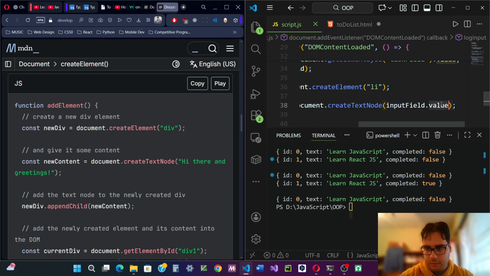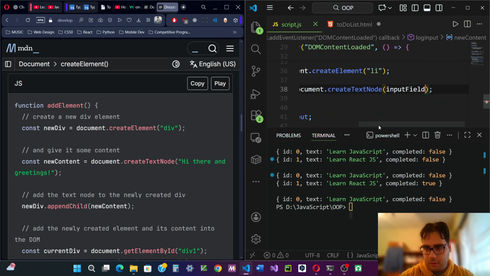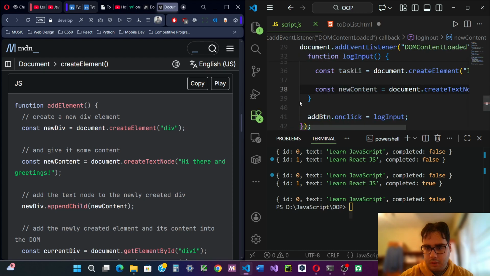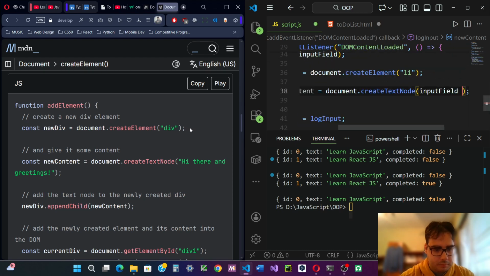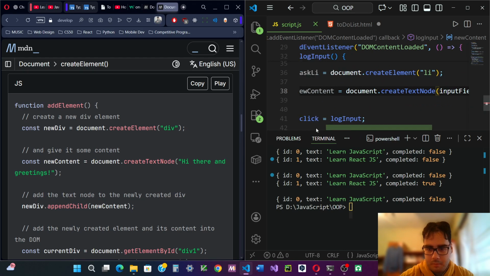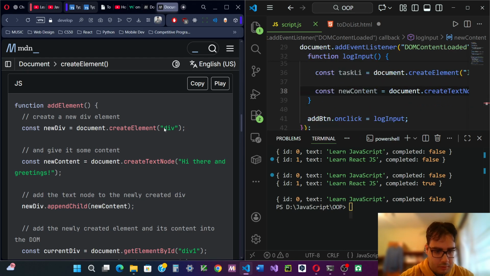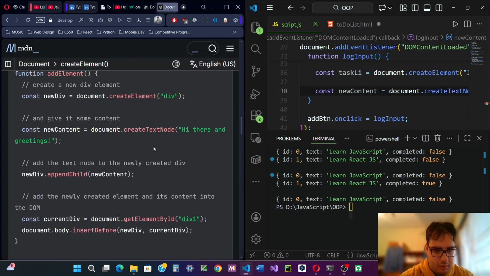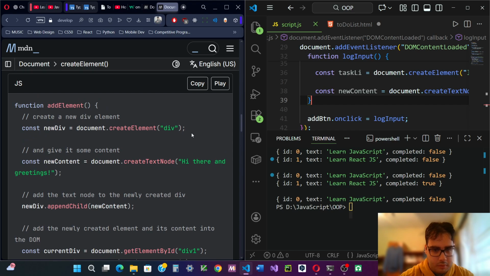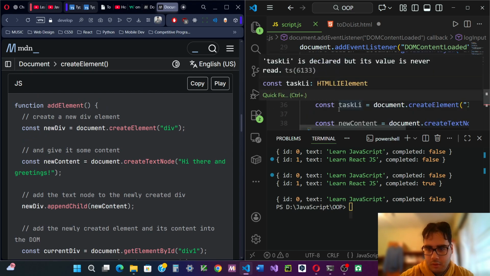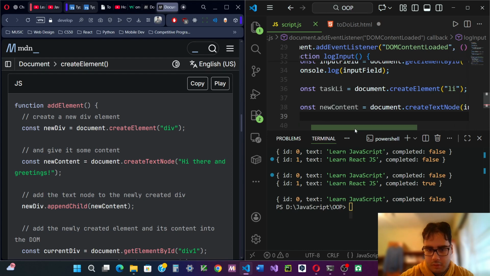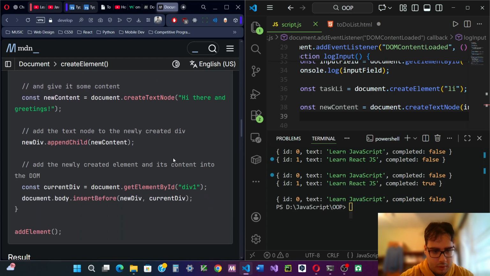So we're gonna say input field like this, I think, and then what? So new div dot append child, new content, new div, create element, new content.